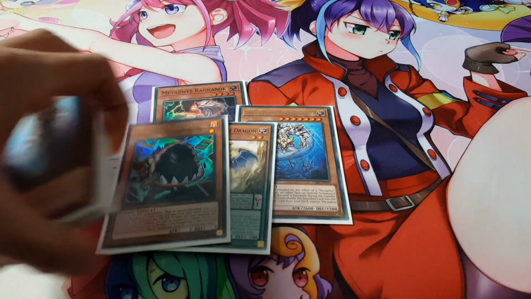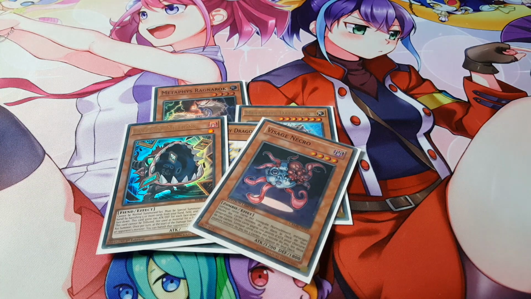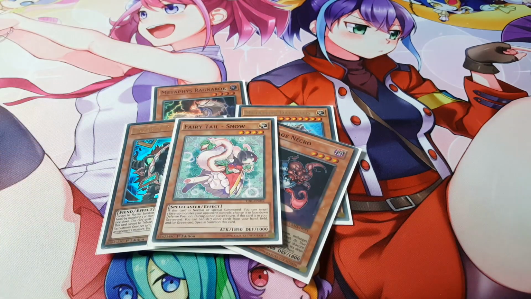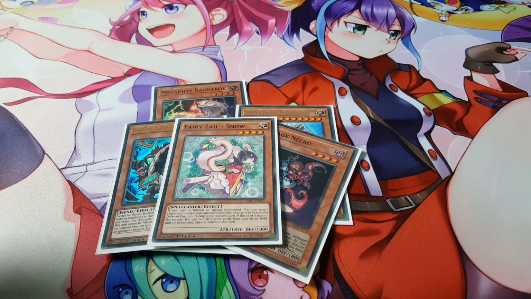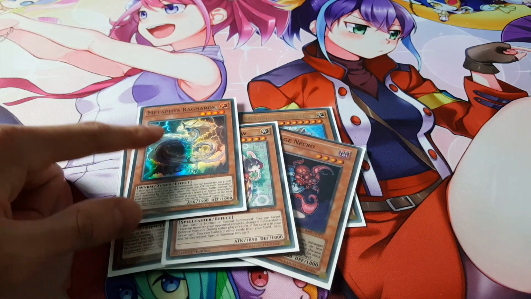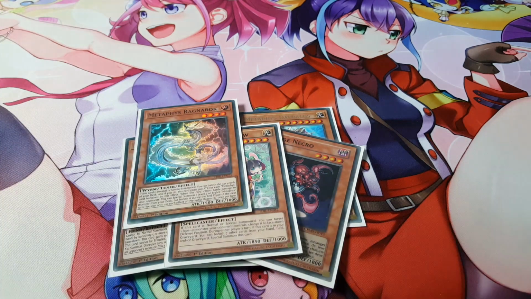You also have different level 5 options with Eater of Millions, and if you somehow manage to get out a Necroface or perhaps even a Fairy Tale Snow, then you basically can go for a level 8, and I think the perfect level 8 to go for here is Cyframe Lord Omega. Definitely a great choice that you could go into. So definitely don't forget that Ragnarok is a tuner monster and that it can open up so many options for what this deck can potentially do here.